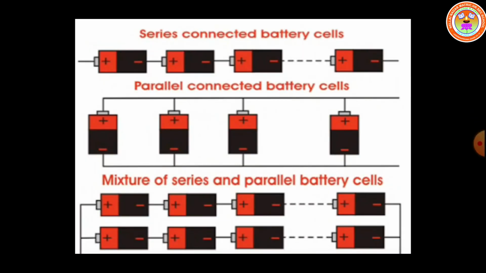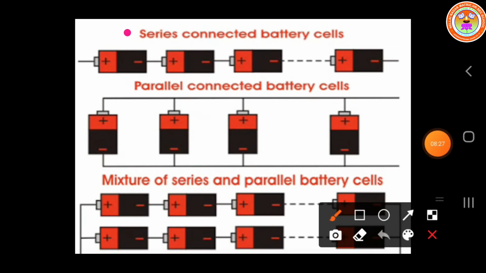Next, let me explain about the battery. Often we call cells batteries. However, only when two or more cells are combined together do they make a battery. Have you understood, students? A single instance we have to call a cell. A cell is a single unit that converts chemical energy into electrical energy, and a battery is a collection of cells.